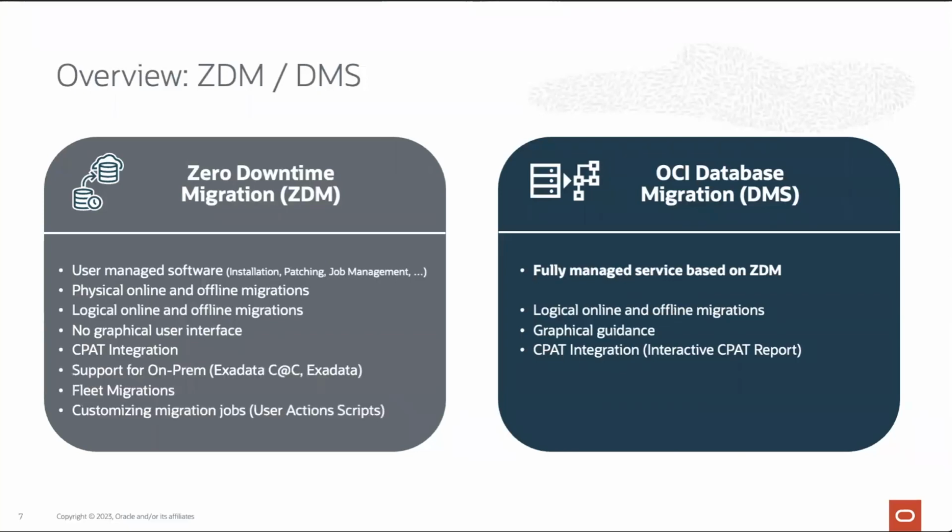And ZDM then also has some additional use cases. So for example, if we want to migrate on-prem to an Exadata Cloud@Customer, for example, we need to go with ZDM. So DMS cannot go to on-prem systems. We only support OCI targets in DMS. And with ZDM, there are additional use cases like fleet migrations. And we also have the possibility to implement user action scripts, where we can run custom scripts in between migration steps.